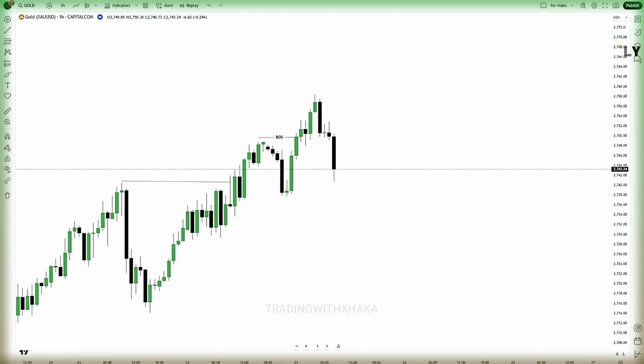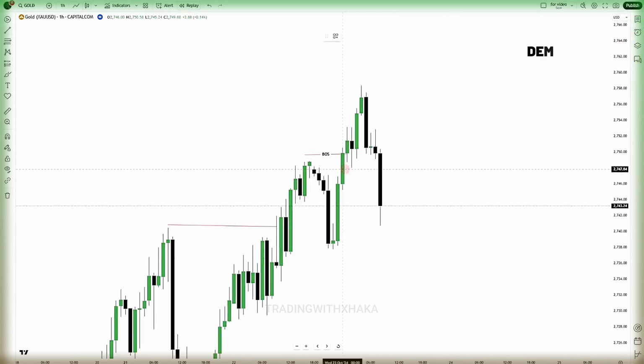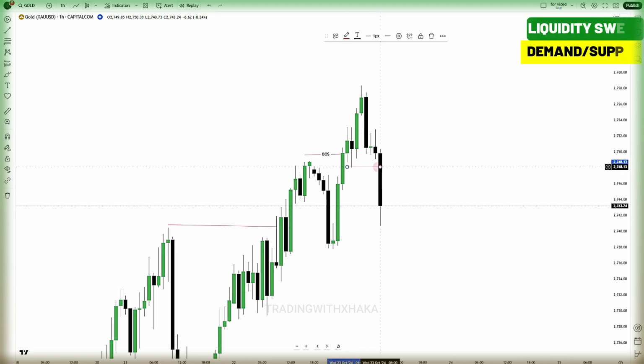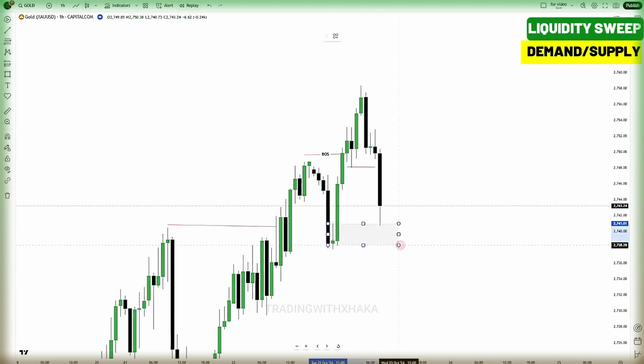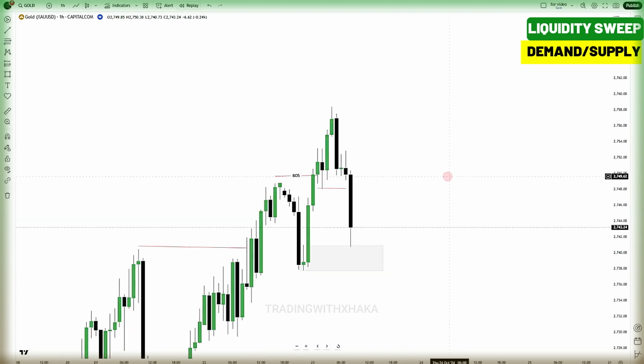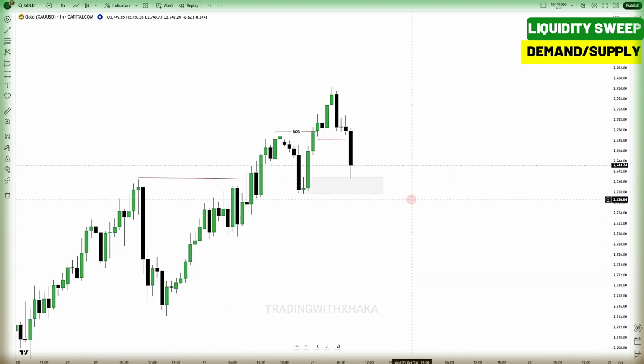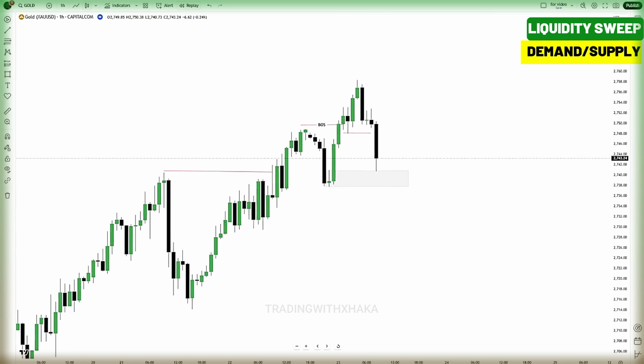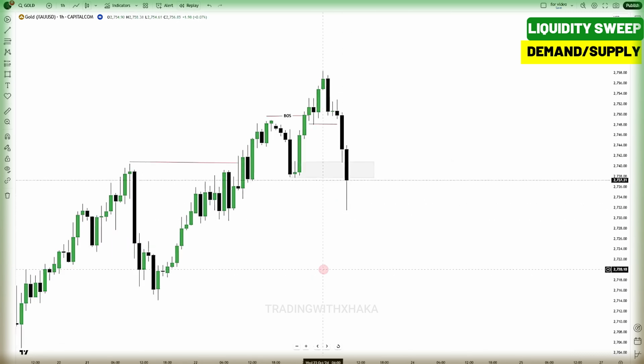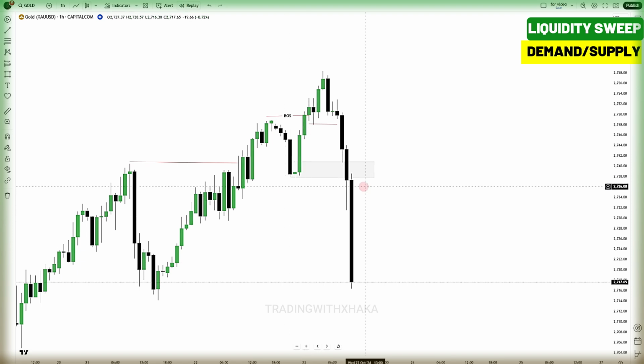So on this day, some of you will call here an endorsement, because if you move down to a lower time frame, this is a clear endorsement. Then tag here an order block or demand zone to push the price up because we are in an uptrend. You are not wrong. Then what happened? Price swept the demand or the order block. And the next candle opens and closes, you see another drop.